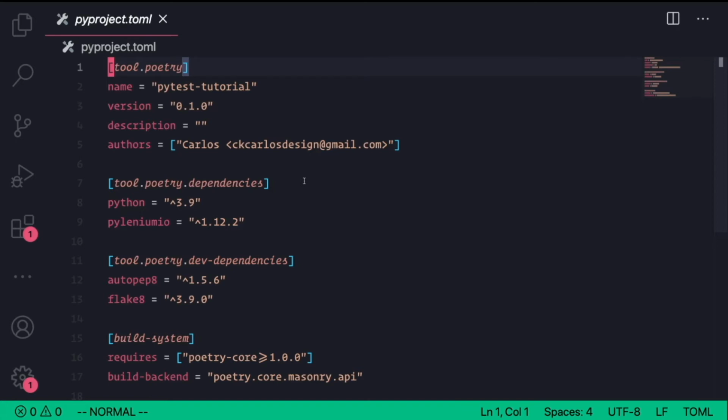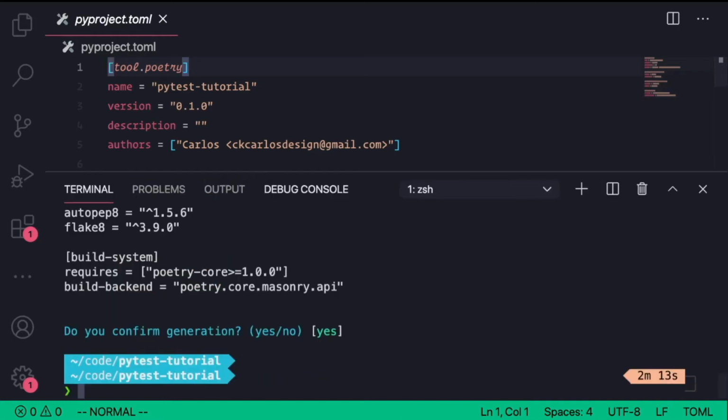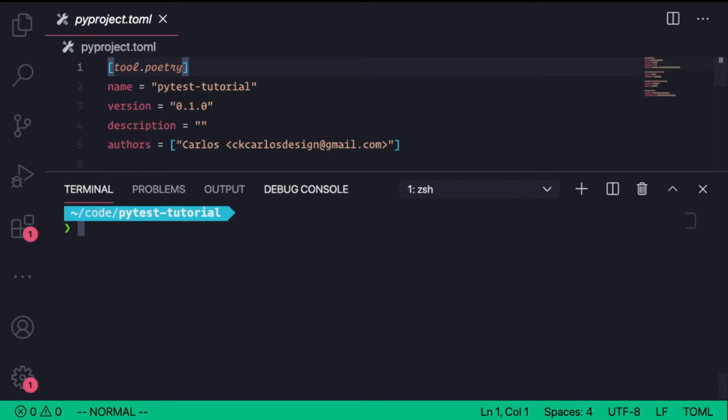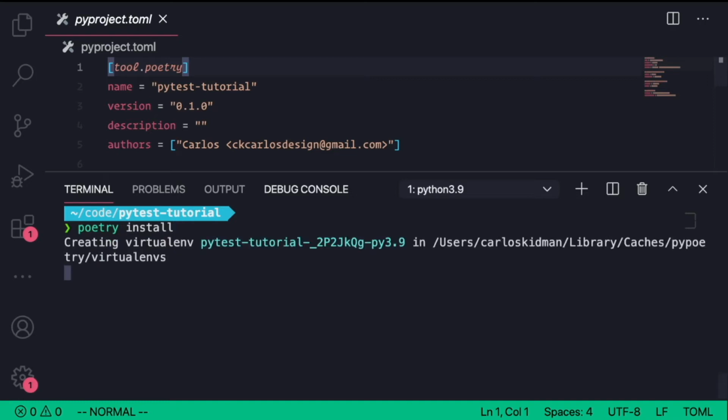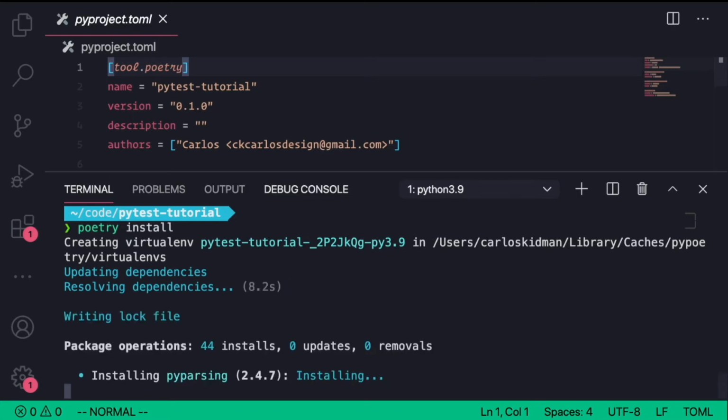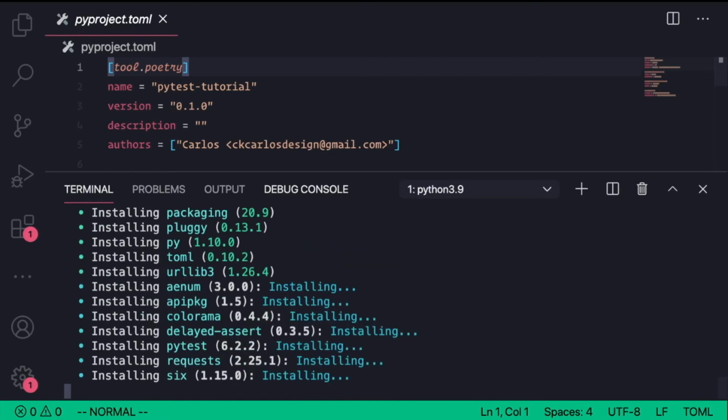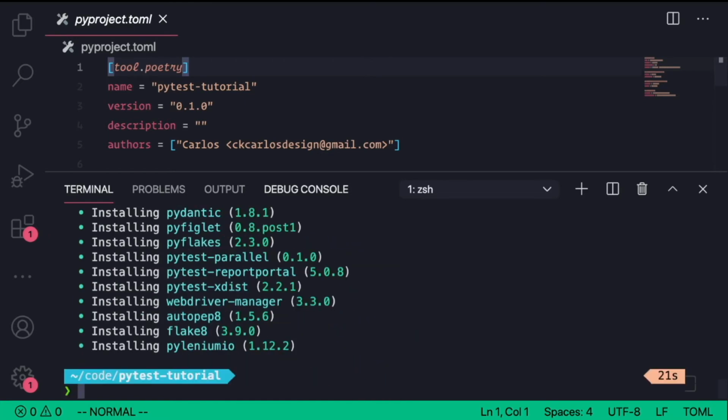The very last thing we need to do is to use this pyproject.toml file to install the packages that we talked about. So let me open up my terminal again. And all we got to say is poetry install. And it's going to use the packages that we have in pyproject.toml. Press enter. And you'll see the first thing it does is create a virtual environment, which is really nice. You don't have to manage that or create it yourself or anything. Poetry handles all of it and is installing all of those packages into that virtual environment. And there you go. The project has been created, initialized, and our packages and virtual environment installed.